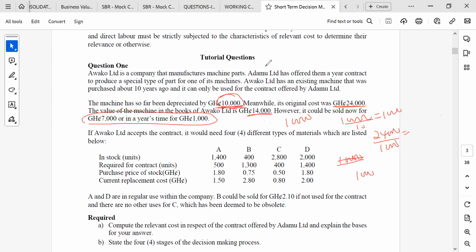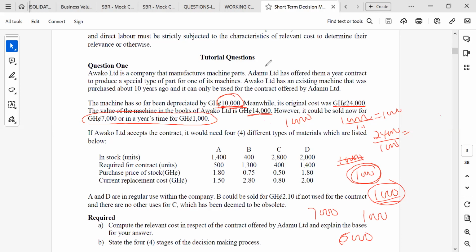The machine that you are going to be hiring, we are going to assume that the cost of hiring that particular machine is the annual depreciation of 1,000. So if you are going to hire another machine, which is 1,000, it means that you are going to be selling this machine at 7,000, and you'll be hiring a different machine of 1,000. The net amount that you'll be realizing is 6,000. Do we agree to the net amount as 6,000?